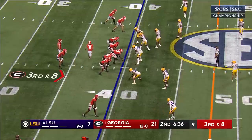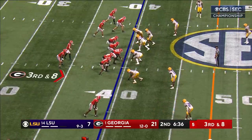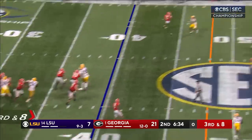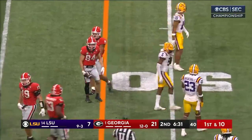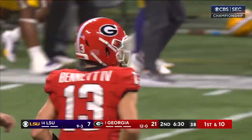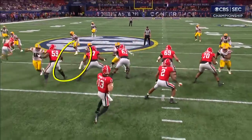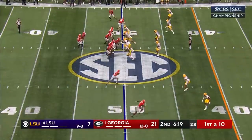Third down and 8. Slips a little bit as he throws. Still got it complete to midfield to McConkey, a first down. I didn't think he was going to get enough on this ball, but he did. Yeah, Broderick Jones has got the key matchup over here. You got Harold Perkins. It was Ojulari that time coming around the end. Got just enough of him.